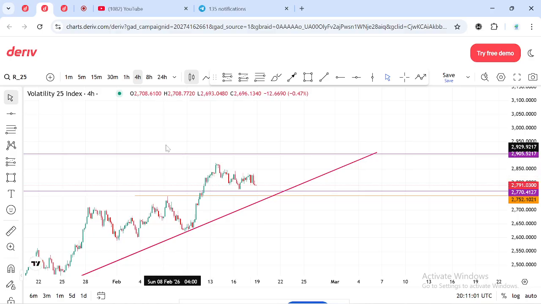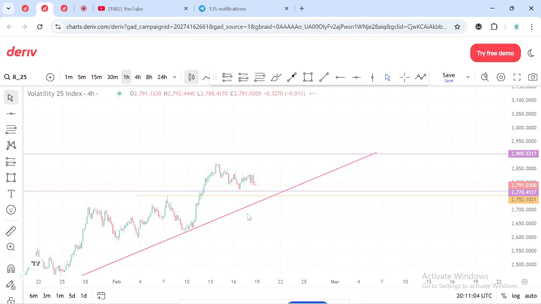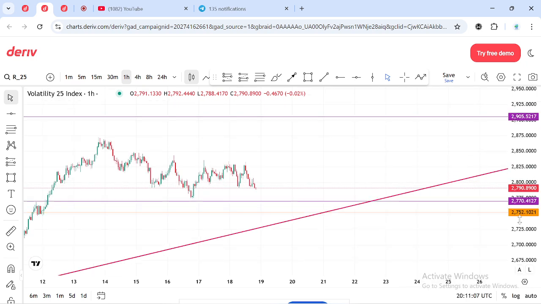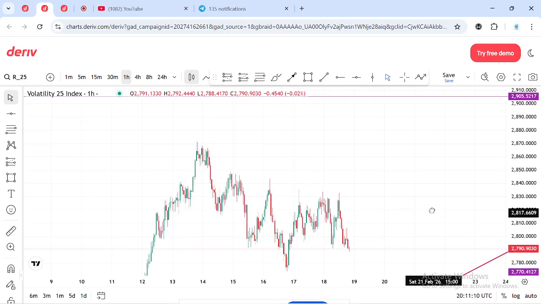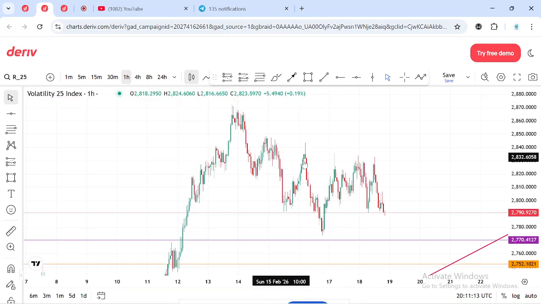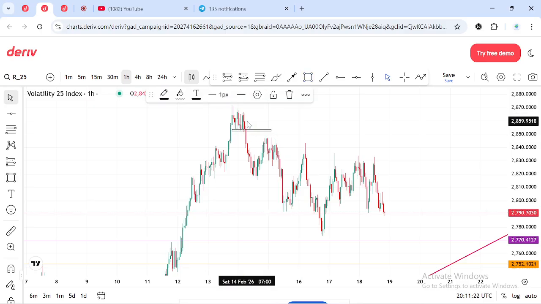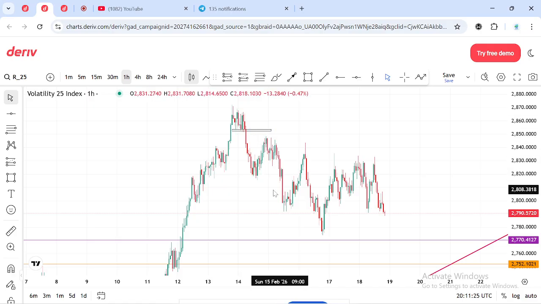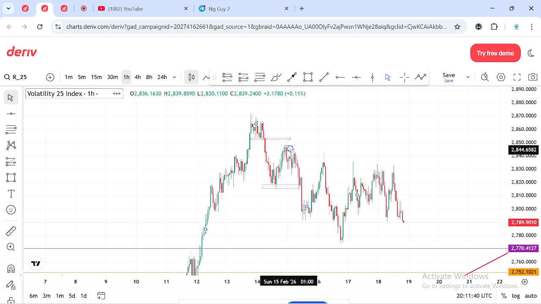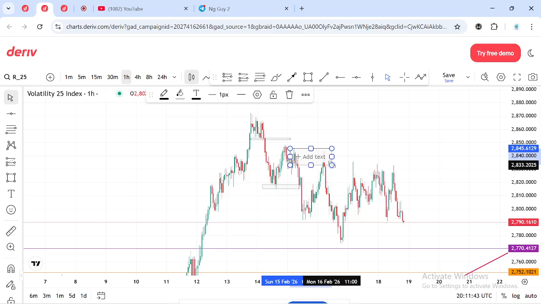Now what was the reaction? If you look at it on the smaller time frame, be it the one hour time frame or however you want to call it, we saw clearly that the character of market, the trend of markets, began to change at this area. How? First, we saw a break of structure here. Price didn't get into this zone, and it gave us another break of structure here. Now after this break of structure, you can see this retracement got into this zone. Some persons will call it an order block, some persons will call it a level of resistance.